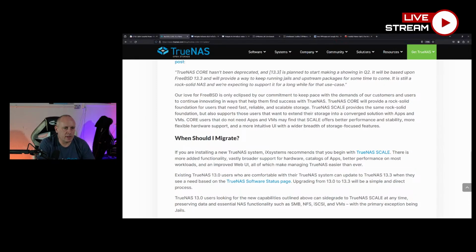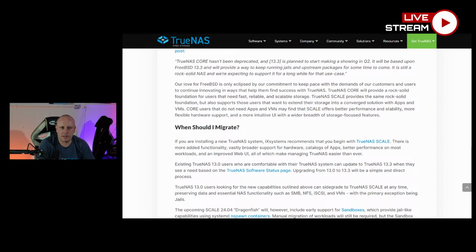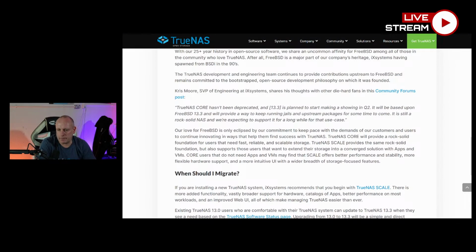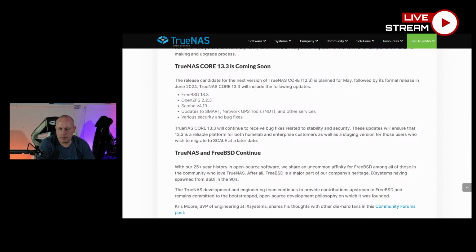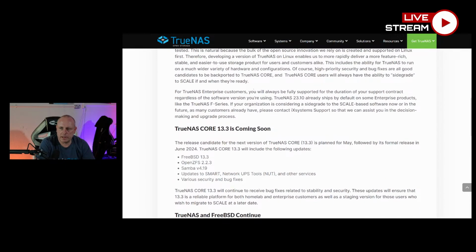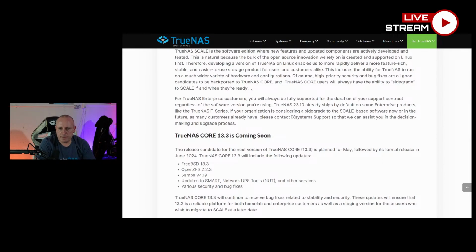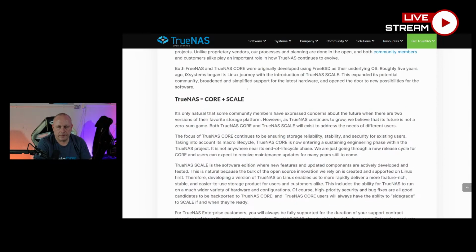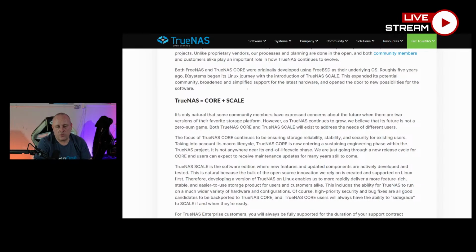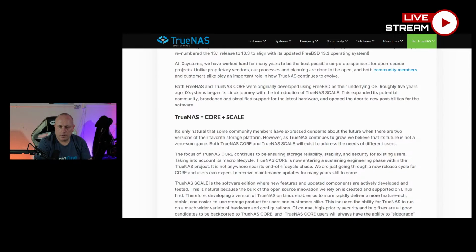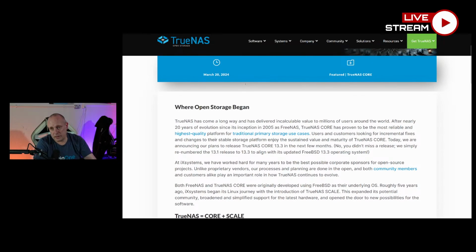I'm running 13.3. Would I recommend that you upgrade to Scale? Let's say 13.3, you're good to 2025, I think it is. I'll double check that in a minute. But yeah, the writing's on the wall by the looks of it, so it's probably a good idea to upgrade to it. Somebody's suggested there are some other options available, such as using Sigma NAS. It works, but it's not really an option as a replacement for TrueNAS. It's just nowhere near as many features. So I wanted to bring that back up again.